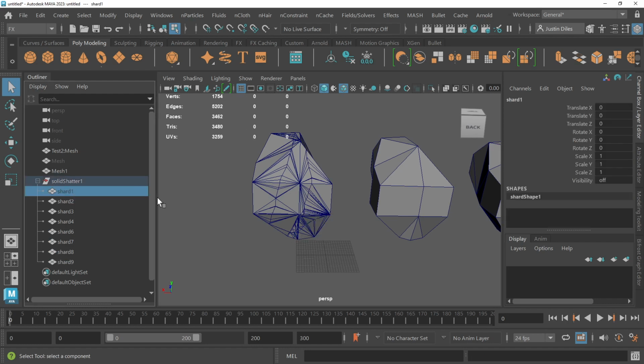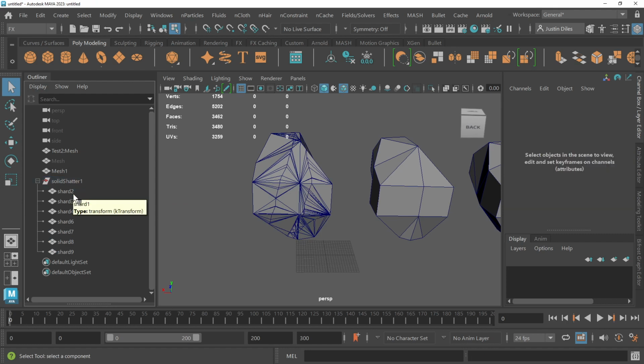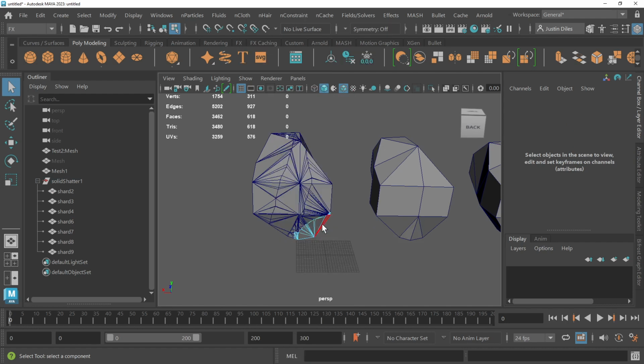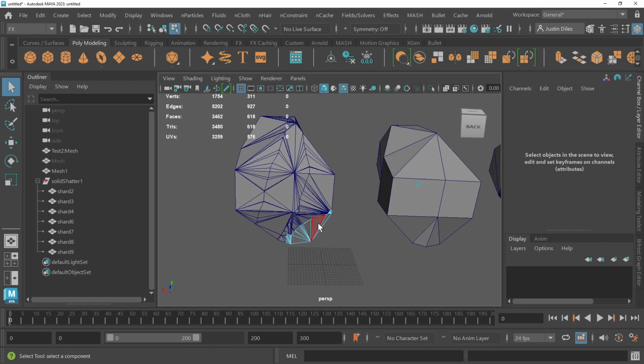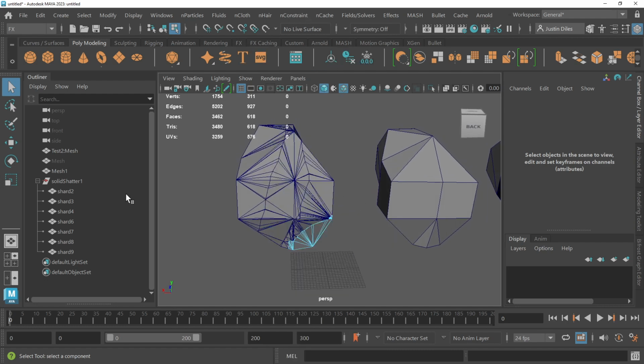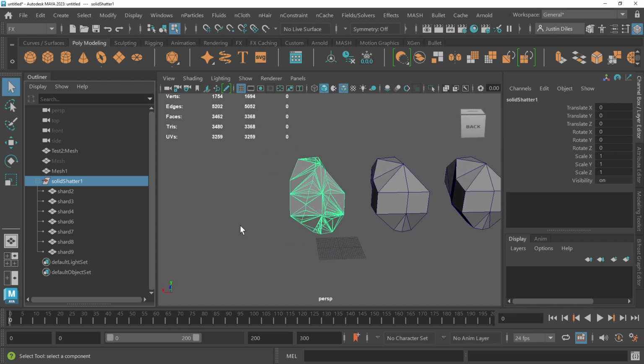That was probably the shard that I split. Since it's not highlighting, I can just delete that one. Oh no, it hid that shard is what happened. It hid it and kept it in the group, but I don't need that under there anymore. So what do I want to do? I'm going to select this group, and then I'm going to hit W.